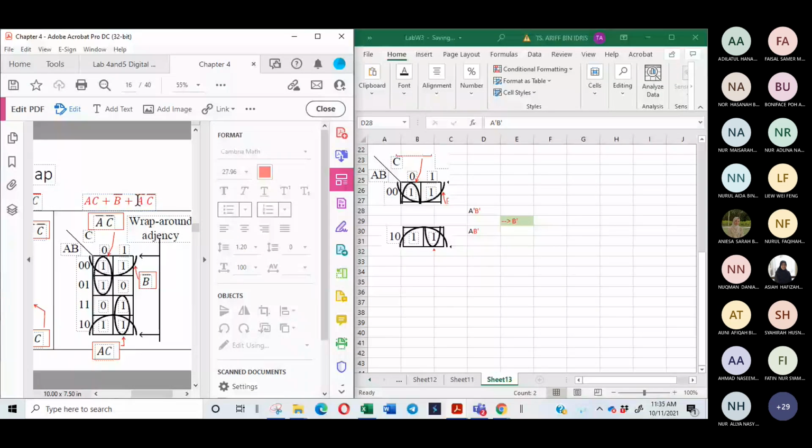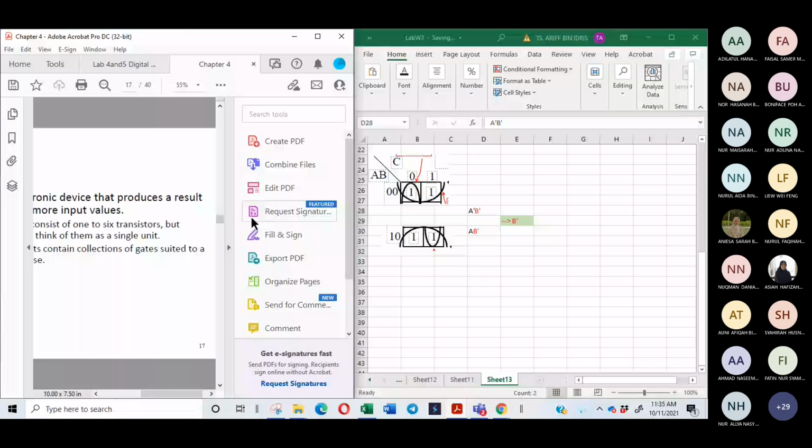Okay, so you get what your friend was asking, right? So you can either put A bar and C bar at the front, or you can put B bar at the front. No worry, as long as you have the same sum of product. I hope everybody is clear. So we move on to the following part. Okay, any question? Any questions?